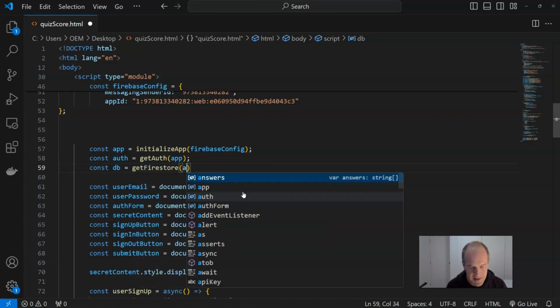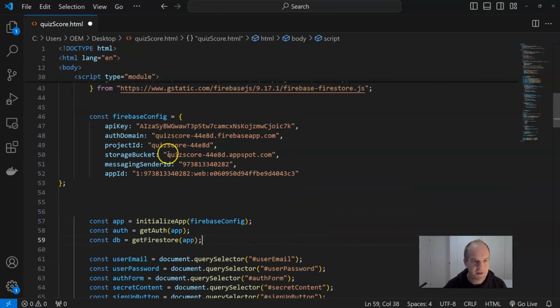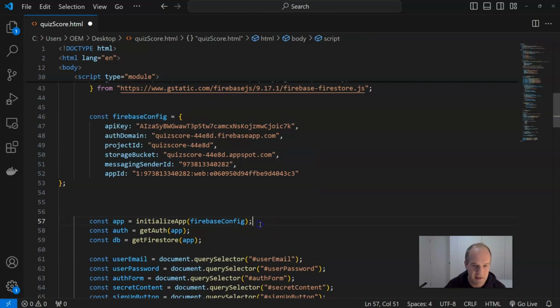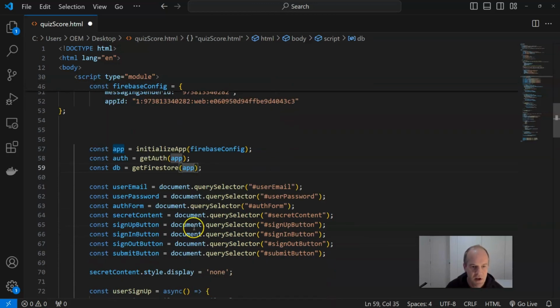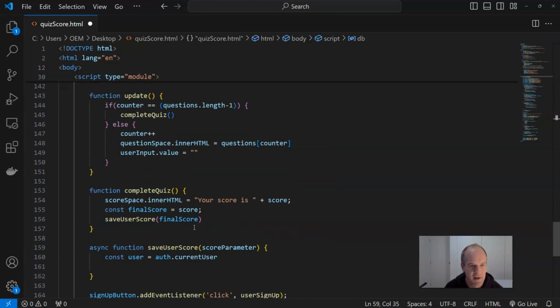And again, we just pass in the app. This app variable, of course, is our Firebase config, so that's setting it to the actual app that we've made in our Firebase account. We're initializing that through the main Firebase library, setting that to the app variable, and then passing that into our authentication and to our database, which means we can use all of the authentication and all of the Firebase Firestore stuff later on.